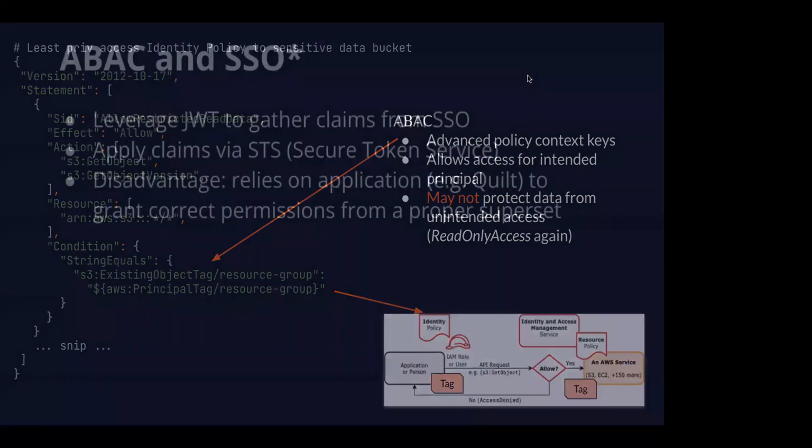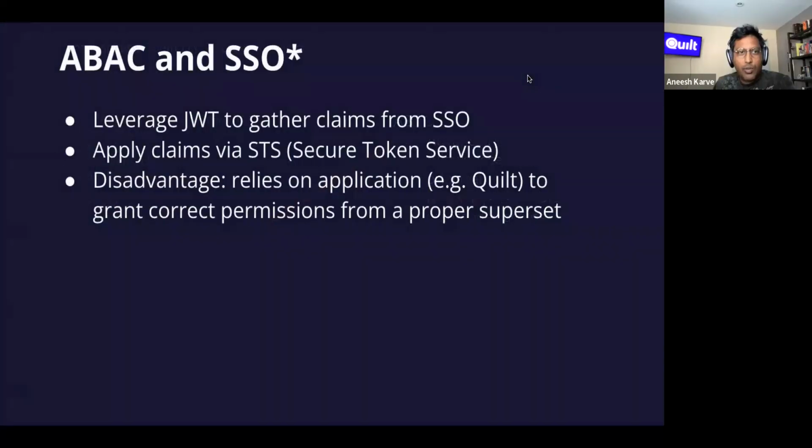Okay. Great. So I want to talk to you a little bit about ABAC and SSO. As a general rule, when we're talking about attribute-based access control, we've just seen that the attributes can be placed on the resources directly, but then there's a matchmaking that needs to take place, which was this condition key that we were just looking at. And the question is, where do the user attributes come from? They generally come from SSO.